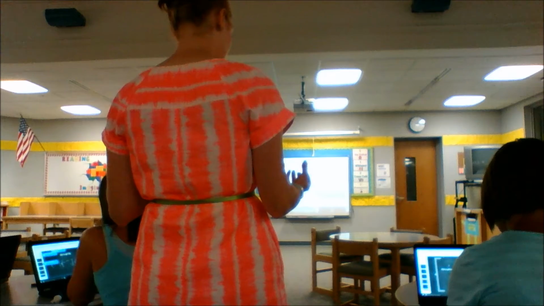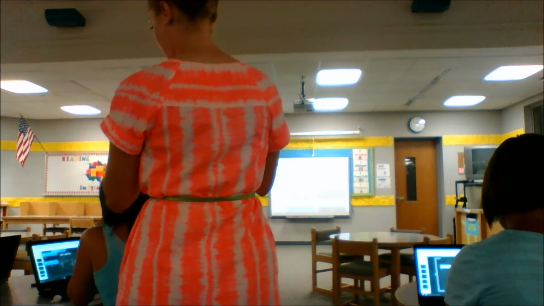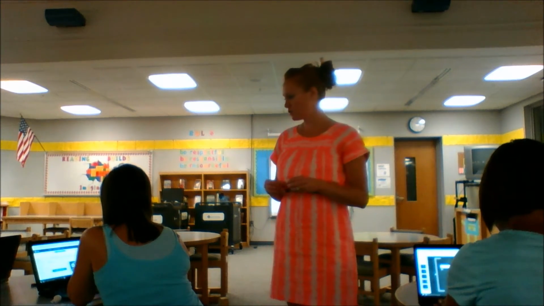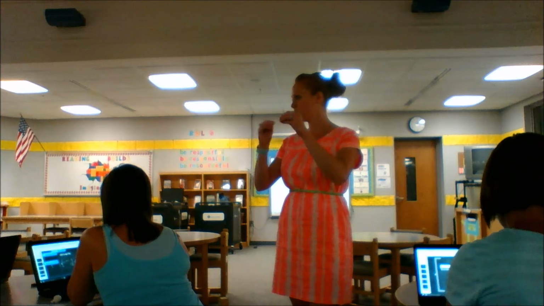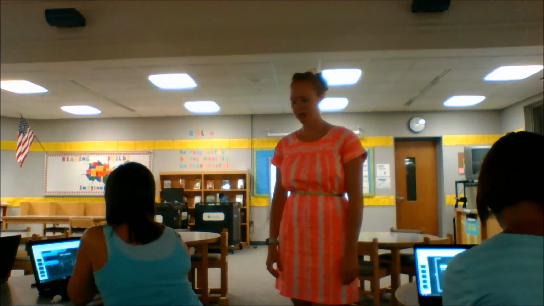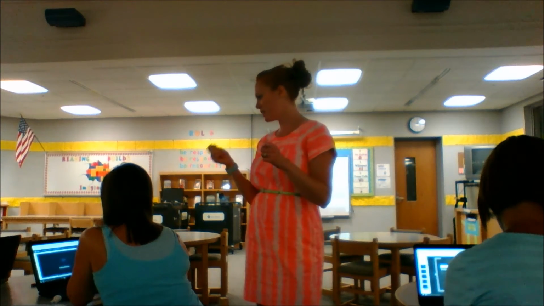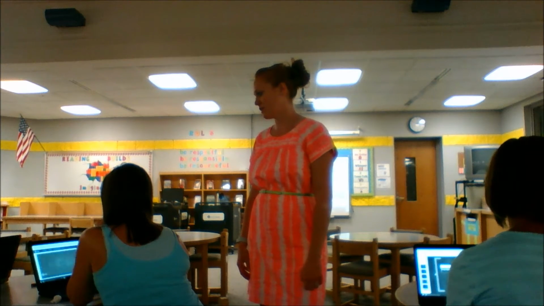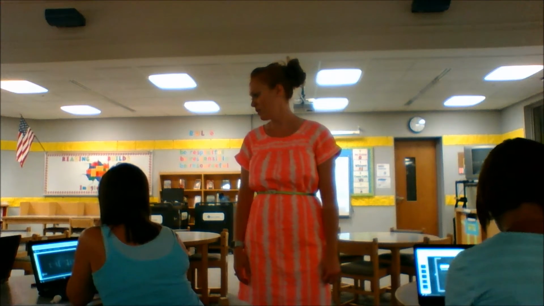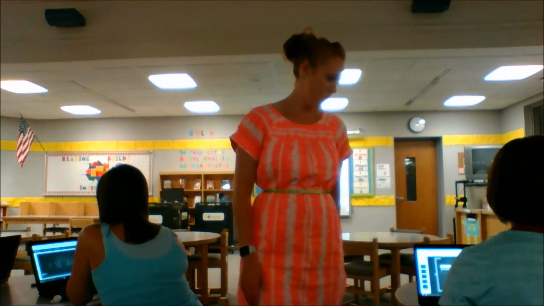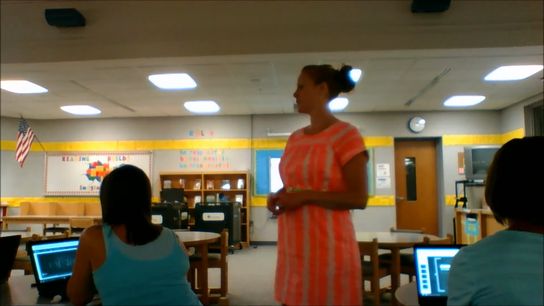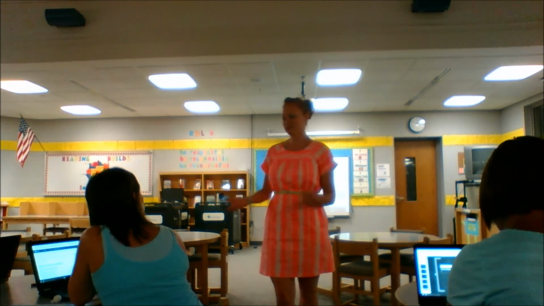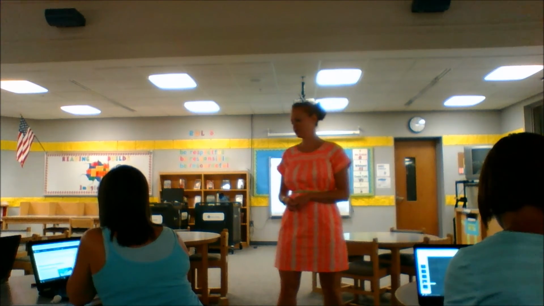And what's cool is that there's of course the area for adding the title, and then adding your main text area, but it's all so easily movable within there as well. If you need to move it up, change the size, or change the font, you can do any of that right there. And like I said, that's the free version. I mean, you get so much with the free version.